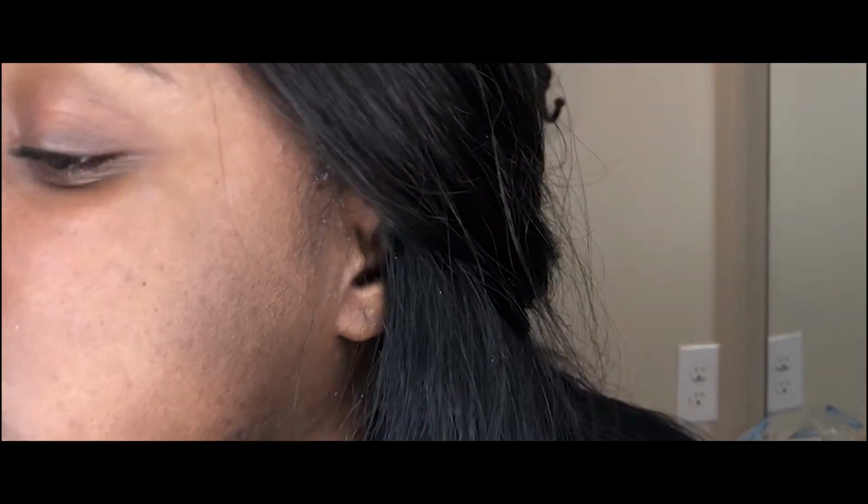So this is my skin with no product on it after washing, toning, and doing the mask. I'm gonna go ahead and show you my skin. Now I have super dry skin, so it feels soft right now, but self-consciously my skin has been so dry for so long that I can never just say, oh yeah, I'm done, no moisturizer. So I have to go in with my Nivea cream, and I'm gonna do that.